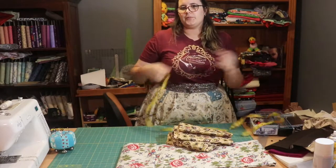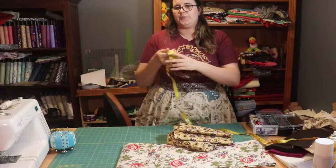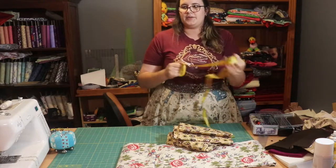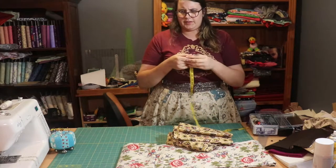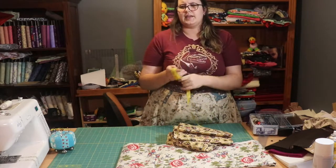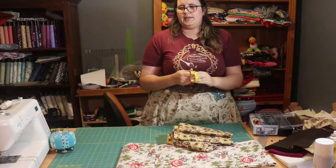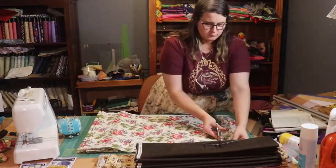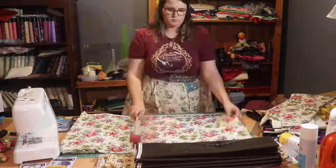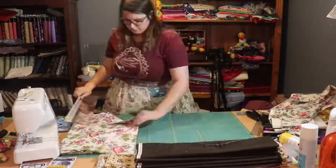I do have a sewing apron I'm working on out of calico, but I'm still hand sewing down the pleats on that one, just hand felling those stitches. I think I need to hand fold the seams as well and then get on to finishing off the waistband. Spoiler alert, I have not finished the sewing apron as of yet. I just haven't finished this hand stitching since I've moved.